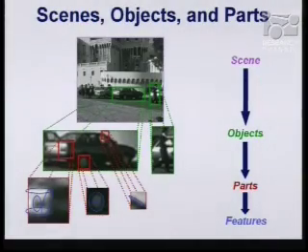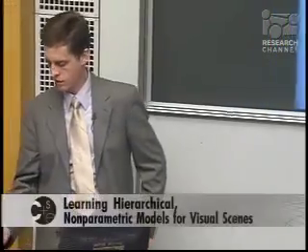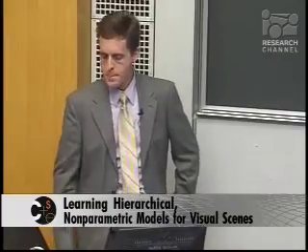And so the work I'm going to talk about tries to take a different approach to scene analysis, in which we have an integrated model of a scene as being composed of a collection of multiple objects. The internal structure of these objects is in turn described by a set of parts. And then these parts are finally related to features. Features are the things I can measure from the image in a low-level fashion. I think there are a number of advantages to thinking about scene modeling in this integrated way, and I'll get to some of these as the talk goes on.